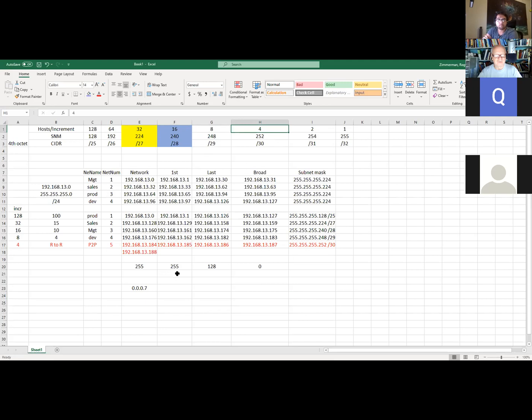So if I had 255.255.255.248, that's this case, and I take 255, 255, 255, 255, and I subtract it out, I'll come out with 0.0.0.7. So that's how you derive a wildcard mask: just take 255, 255, 255, 255, subtract out the subnet mask, and you get the wildcard mask.